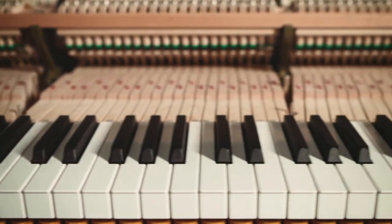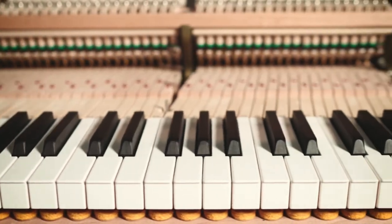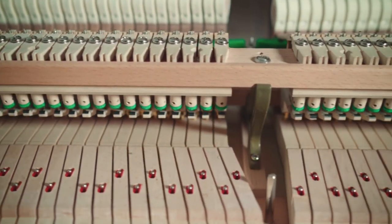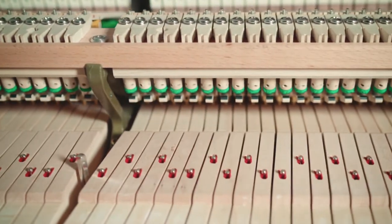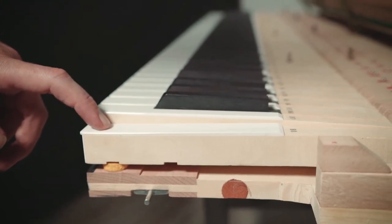At Feurich, every component in our actions is made and designed by us personally. This means that only the highest quality components are used. For example, there's not one single piece of plastic in any of the components. Plastic just does not provide the elasticity required for a piano of this quality. Under the keys, there's a special felt, which is treated with a special substance to make sure that the felt retains its shape over even many years of use.